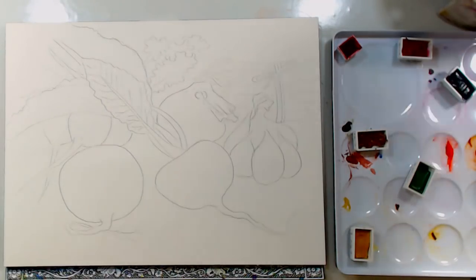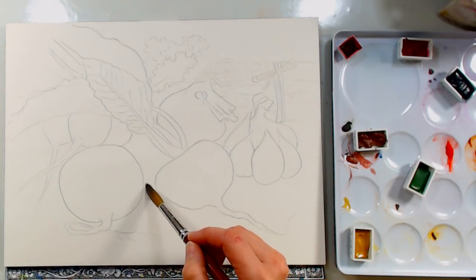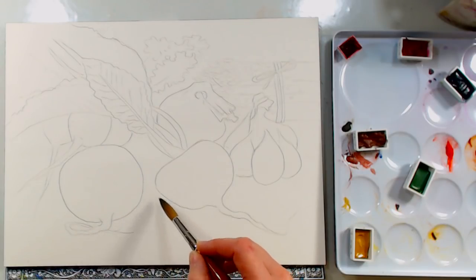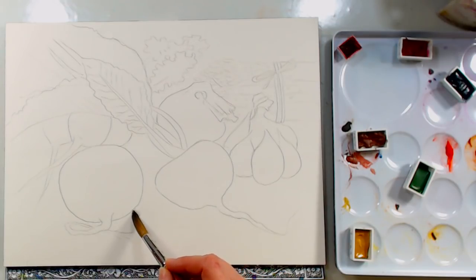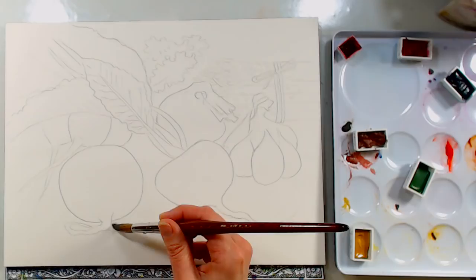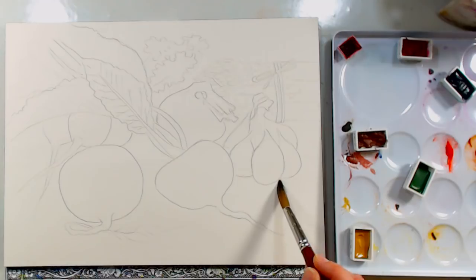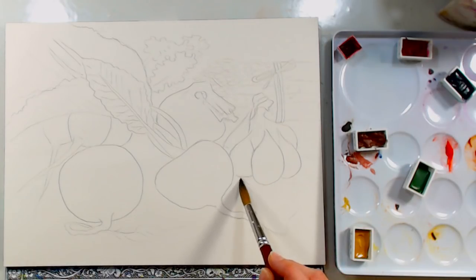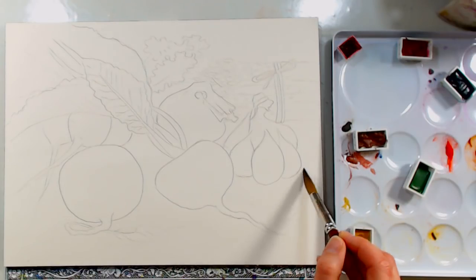All right, we're going to start with some clear water, and I'm using a number 12 round, the Mimic Kolinsky. You can use either type of brush, and you don't have to use one this big if you don't want to. Basically, what I'm going to do here is wet the background around my vegetables. So we're going to get these shadows in right off the bat. Sometimes I feel like if you wait to the end of your painting to do your shadows, then they seem not natural. So getting them in at first really helps set the tone of your painting and helps you get your values and your lighting right.